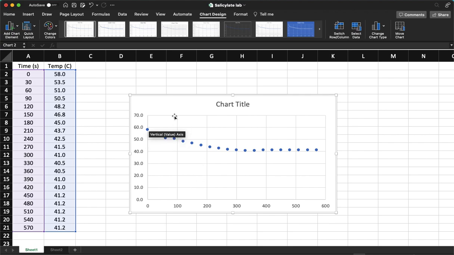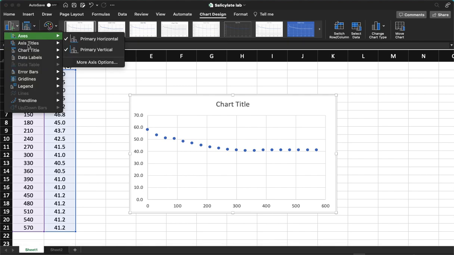Now we have to actually label the graphs. We have to label the axes because otherwise we don't know what we're looking at here. So you go under Chart Design, and find Add Chart Element.